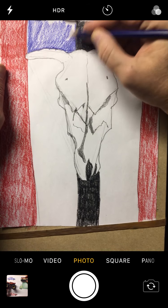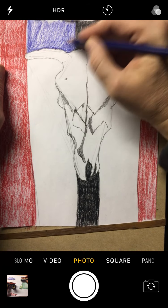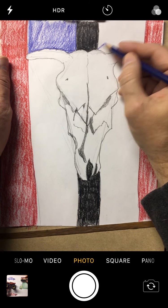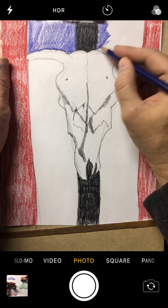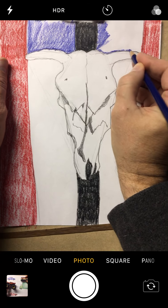This is going to be what I call the base layer. It's the layer on the base. There we go. And I'll do this section here. And I'll trace around the horn.